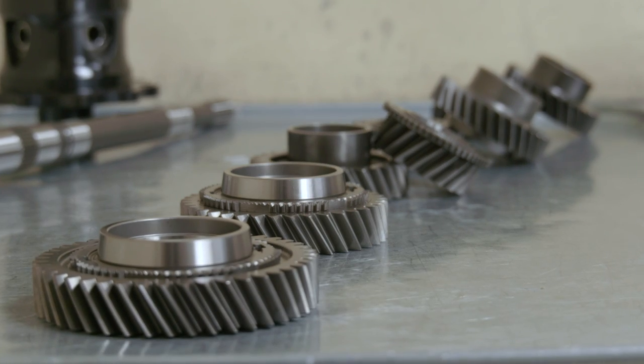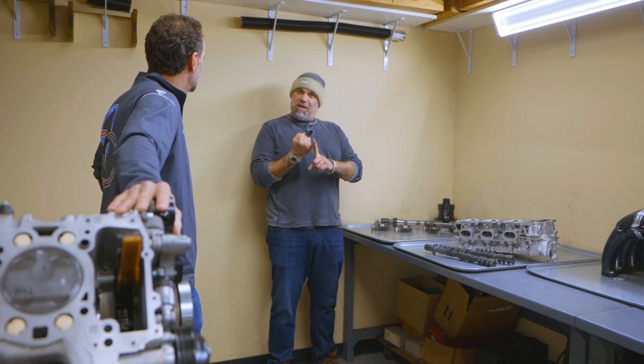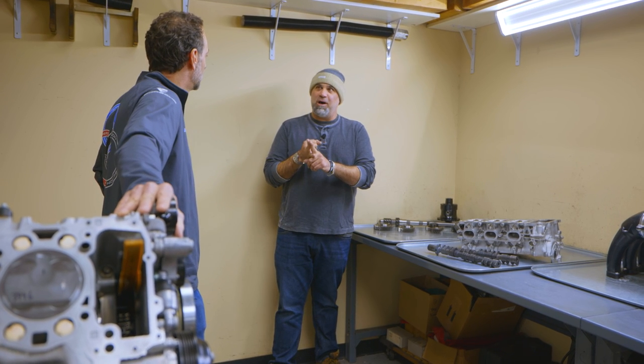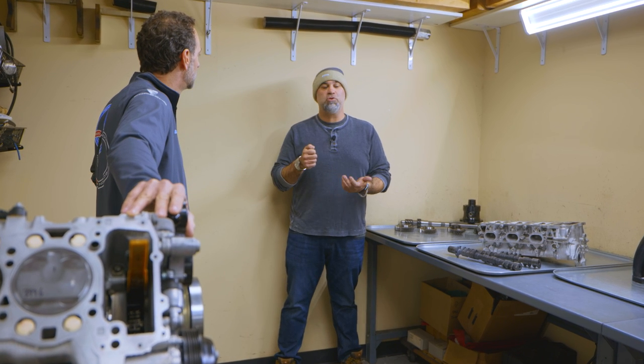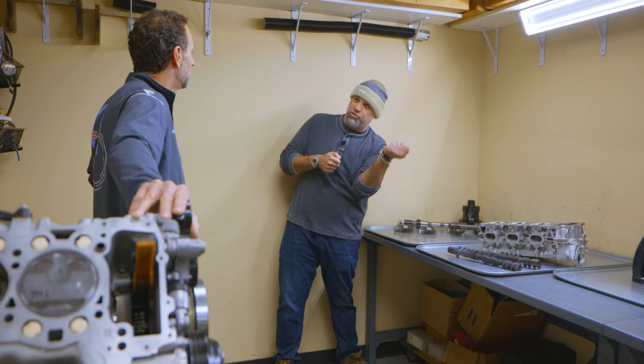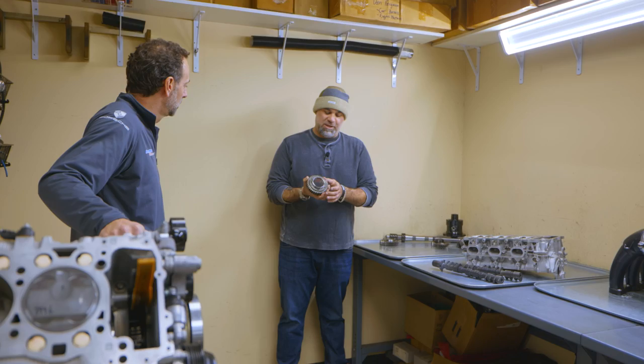The gear set is not the same as stock. They do 2 through 5: second gear goes to 83, third goes to 114 — but they're now at 74 and 102. The space between 1st and 2nd is shortened up nicely, making for beautiful acceleration. Without that, if you weren't at redline, you'd actually drop far out of the power band and wait for it to come back in. It wasn't as critical with a motor making this much torque to be that closely spaced, so they backed out a little from their original spacing — just because of the torque.